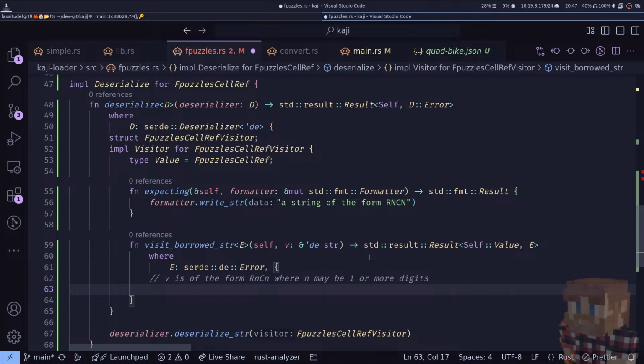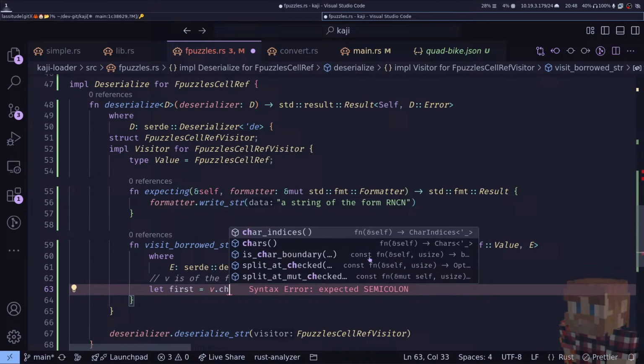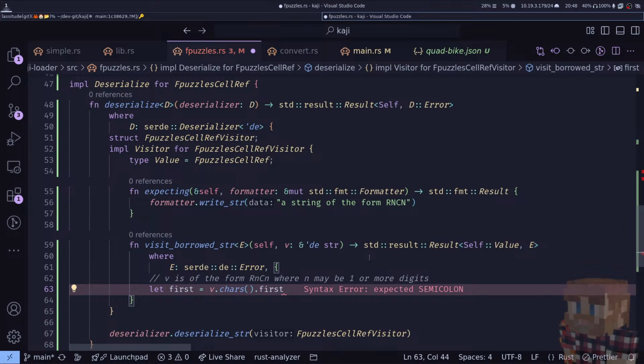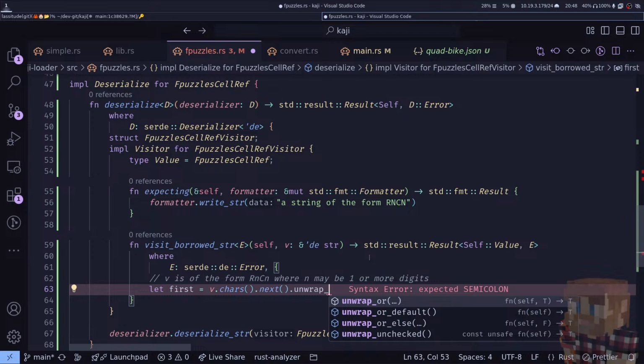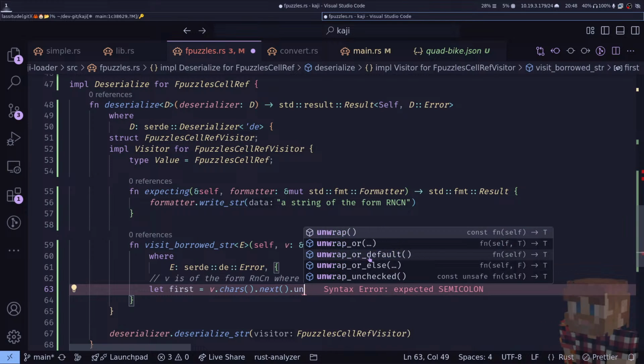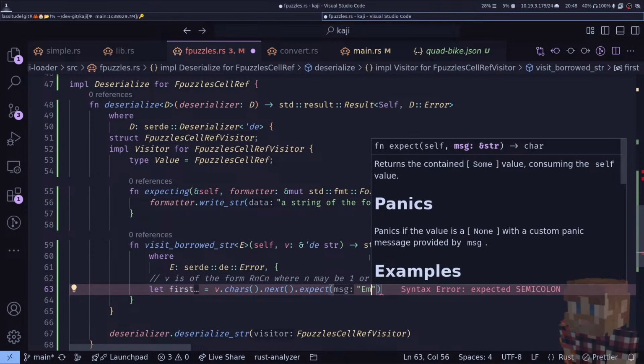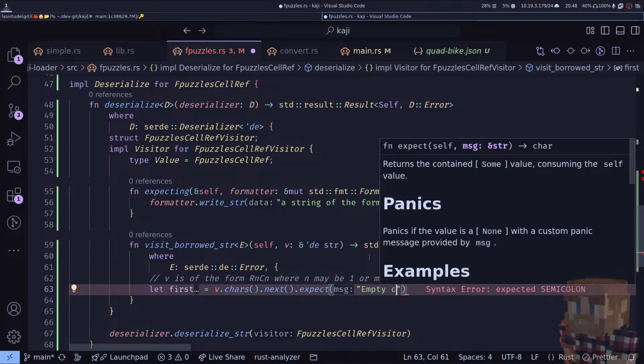But I'll tell you what we're going to do instead. We're going to take the first character and check that it's an R. So we're going to go first is v.chars.first, which is just .next, dot unwrap, what, dot expect, empty cell ref.